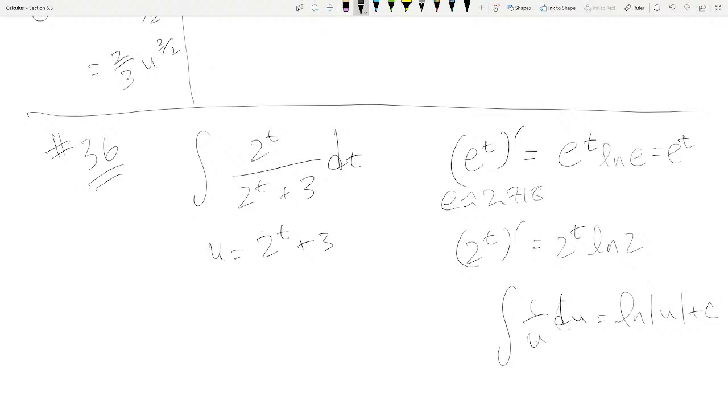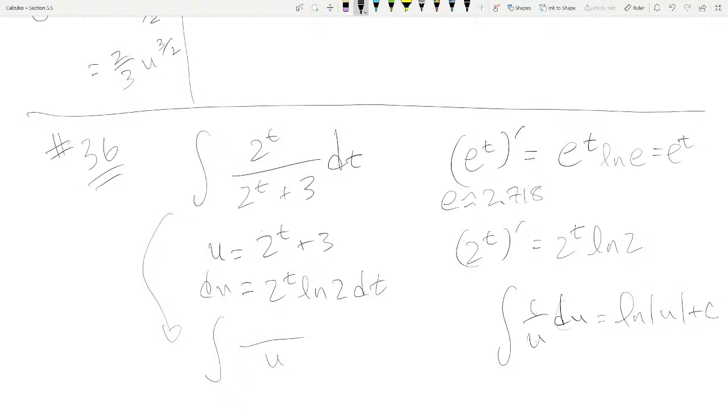All right, let's do that. So du is going to be, like I said, the derivative of 2 to the t, which is 2 to the t back again, but you've got to have the little extra goodie, ln2, and the derivative of 3 is 0, so I have dt here. Almost drew x, dt. Okay, let's substitute for everything we see.